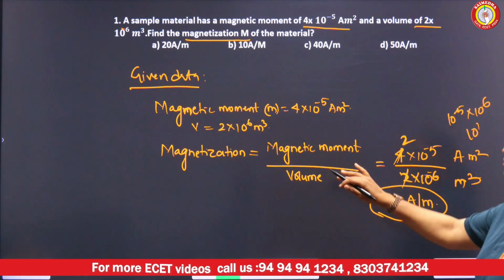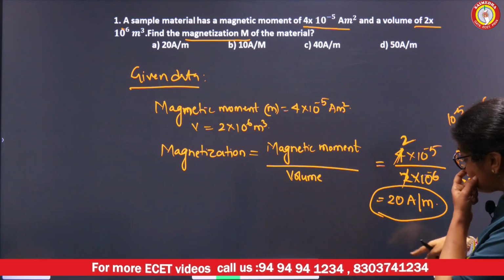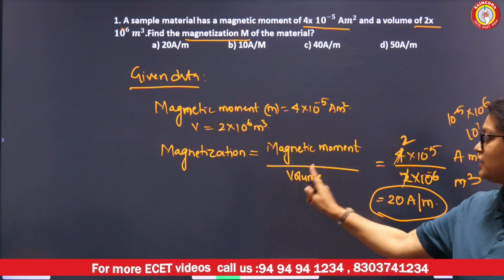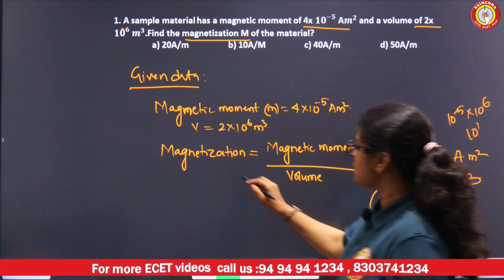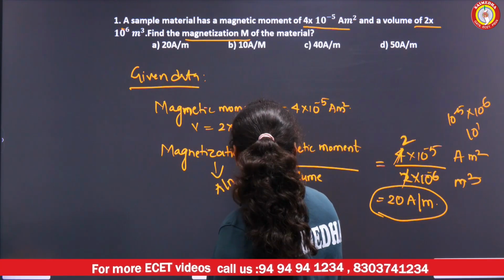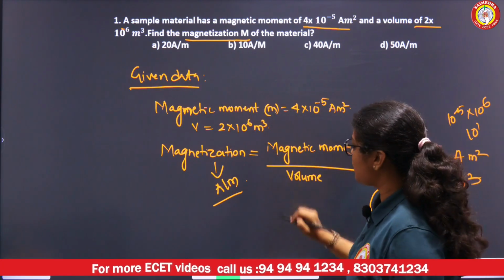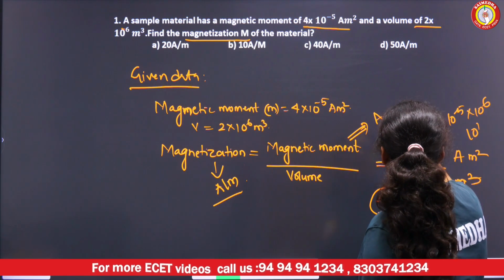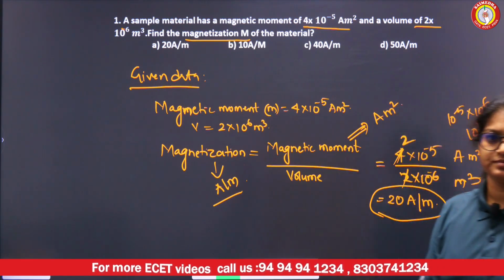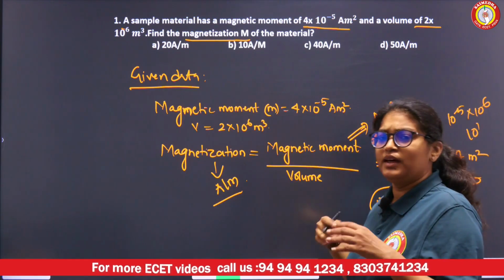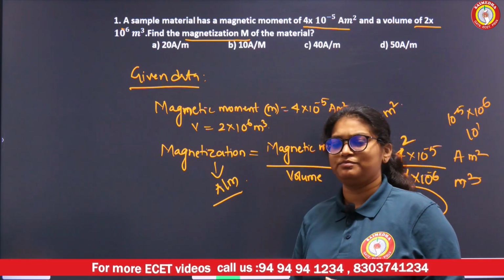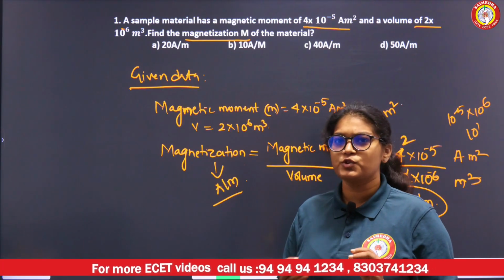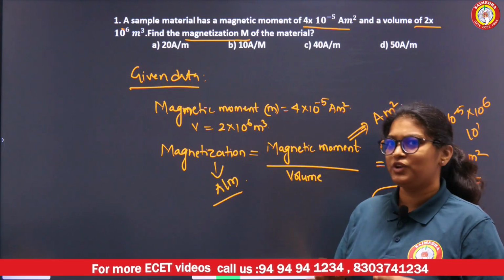So now what is the unit of magnetization? You can learn many things here. Magnetization is magnetic moment by volume. That is the first thing, the formula you have learned here. The second is that the unit for magnetization is ampere per meter. Clear? And the third thing is the unit for magnetic moment, which is ampere meter square. So in a single question, try to revise a number of formulas. Then you can revise magnetization within 1 hour, because you have to concentrate on the formulas and units.